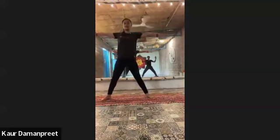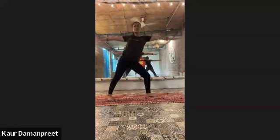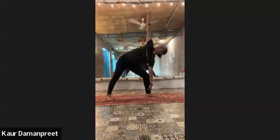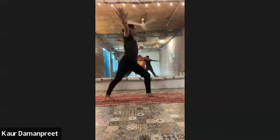Let's straighten up. Take the left foot completely 90 degrees and the right foot 45 degrees to the left. Bend the knee, extend the arm and drop down. Konasana, look up. Three, two, and one. Gently lift up again. Turn your body towards the knee.